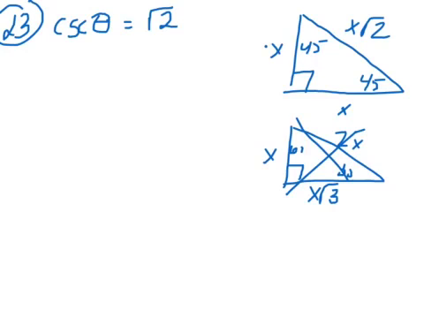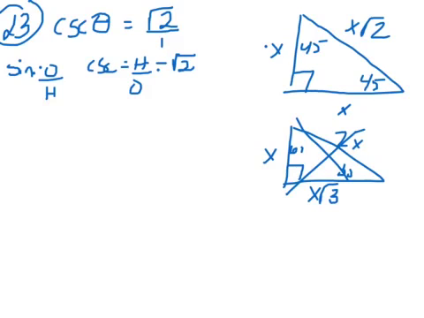All right. Cosecant is the inverse of sine. So let's think about this. Sine is opposite over hypotenuse. So cosecant would be the hypotenuse over the opposite side. We're pretty sure it's going to be a 45-degree angle, because in a 45, 45, 90, that's really all we got. But let's follow this out. If you think about this fraction, square root of 2 over 1, I would have a hypotenuse of square root of 2 and an opposite side of 1.